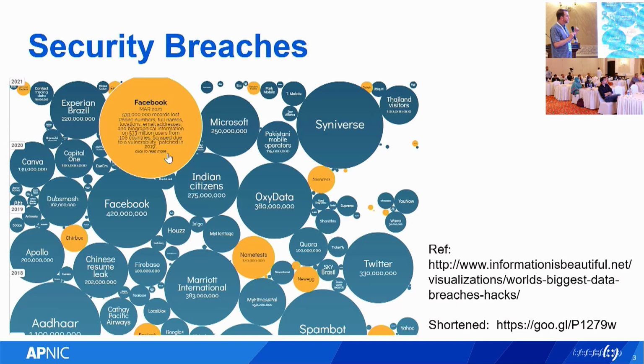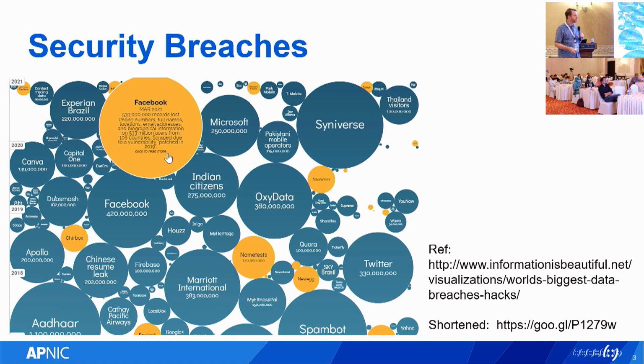So when we look at security, we have to start off with why are we doing information security? And we can highlight that with some very good public information that is available on different data breaches and exposures of information that have happened. This is from a website called Information is Beautiful, and it basically is a chronological listing of different major security data breaches. Different sizes of the circles are defined by how much information was leaked, and the yellow ones provide more notable information. You can hover over the different bubbles.